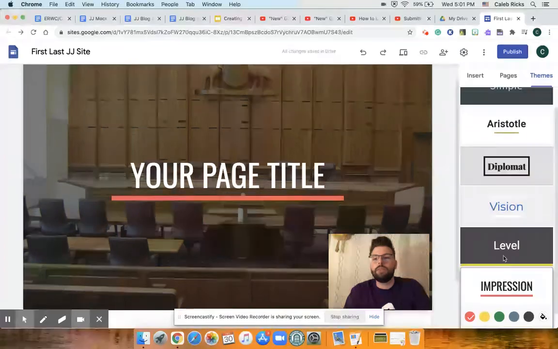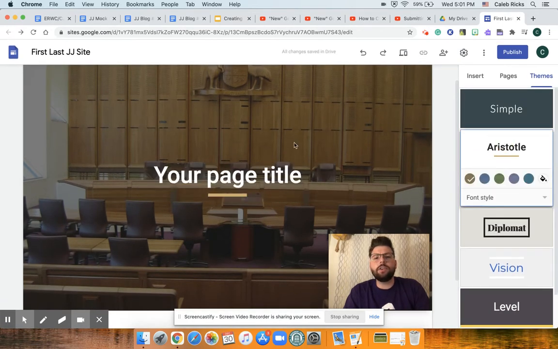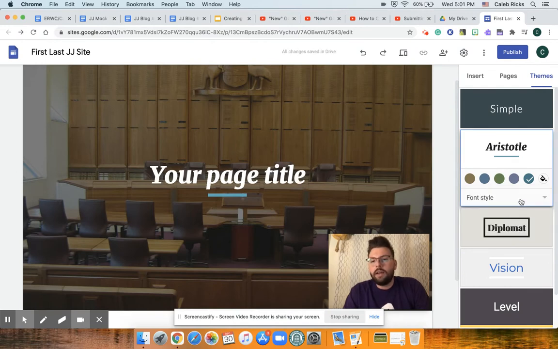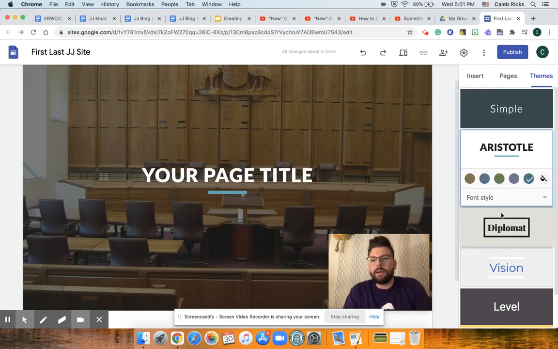There aren't a whole lot of styles, but you can change the style that it looks like. And if you see here, you can also change some of the colors. Take some time to explore it, customize it to your liking, what have you. But that's all there in themes.